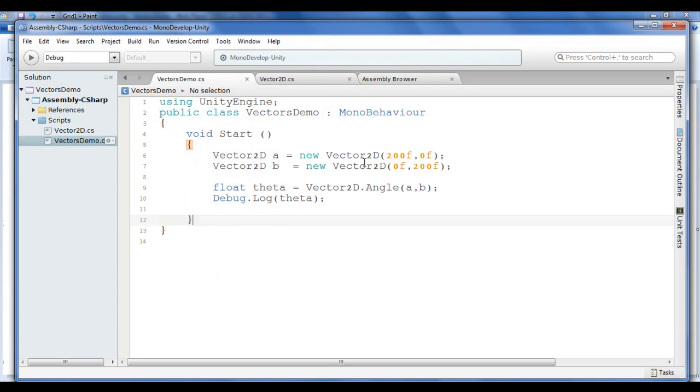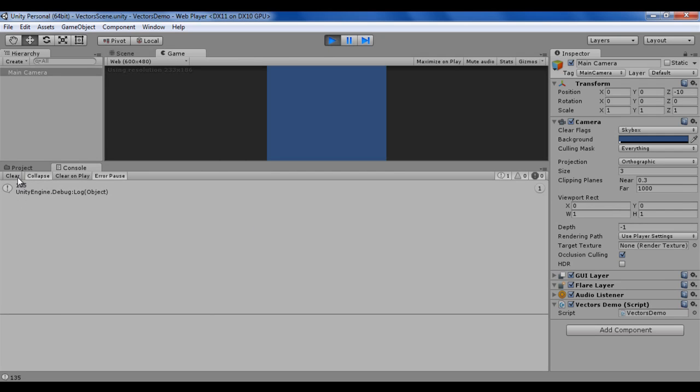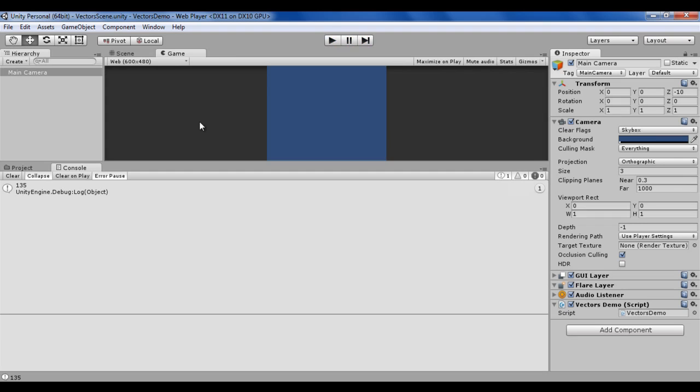Let us write here, the A vector is 100, 100, and the B vector is minus 100 and 0. Now if I save and come back to Unity and run the code, you can see that we have got 135 degrees, guys.